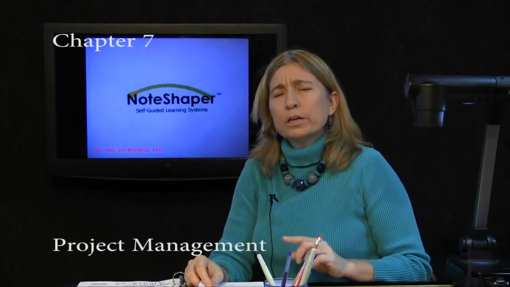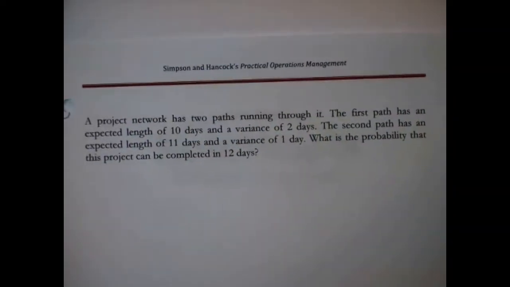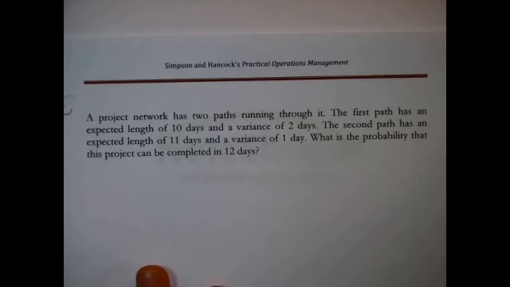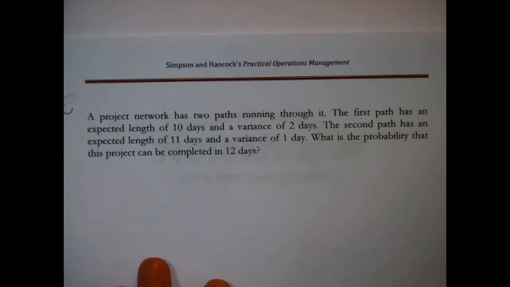The probability of completing a project is equal to the joint probability of completing all its paths within the same amount of time. Which means that even though in PERT CPM we spend a lot of time drawing networks and looking at the individual activities, like this particular problem is pointing out, we really only need information about paths if we're worried about probabilities.